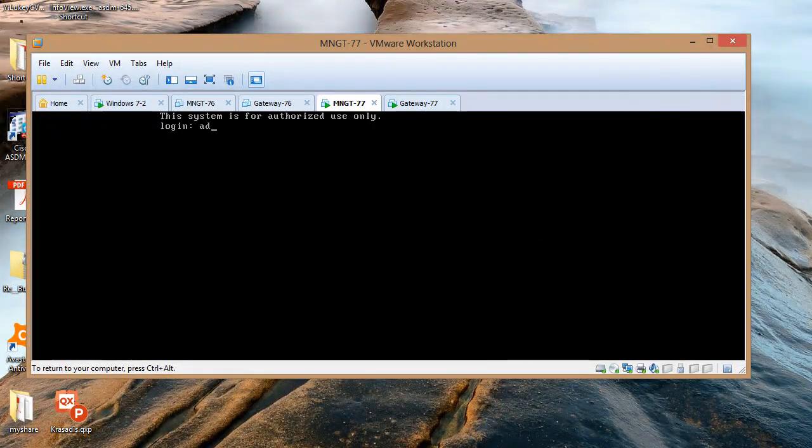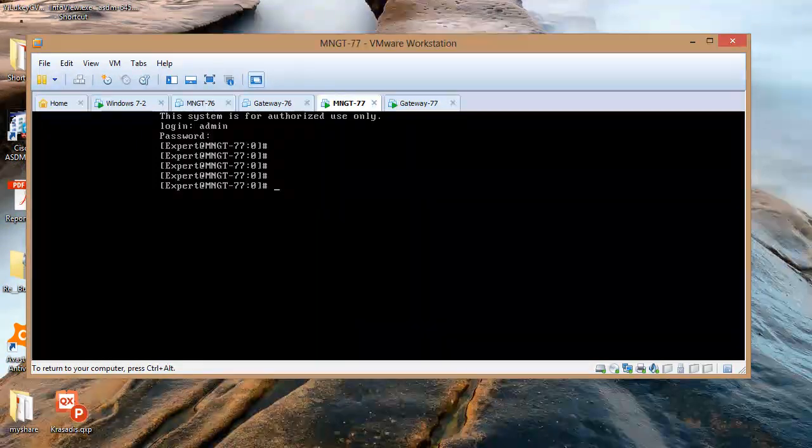Okay, we're in the expert mode, straight away. And what we need to do, we need to change our directory now to that opt CPsuite R77 firewall 1. Was it bin upgrade tools? Yeah.